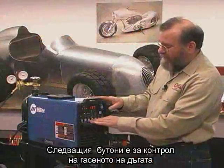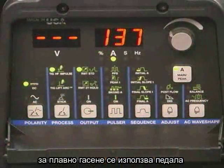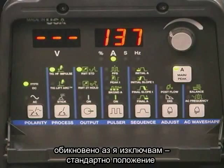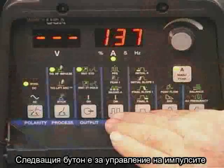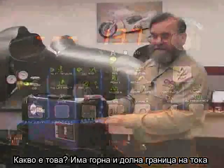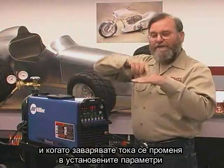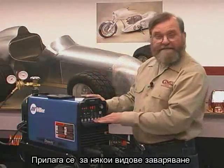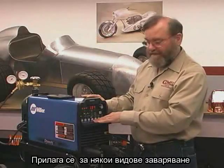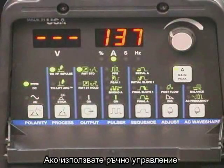The next button is the output control. This might be used if you ever weld without a variable hand or foot control. Mostly I keep this disabled in the standard position. The next button we'll look at is for the pulse portion of the circuitry. What this does is it sets a lower limit and an upper limit for the current, and then when you're welding, the current cycles automatically between the limits that you set. This does have some applications for certain types of welding. The next button is for sequence. Again, if you're using a foot or hand control, this is disabled.